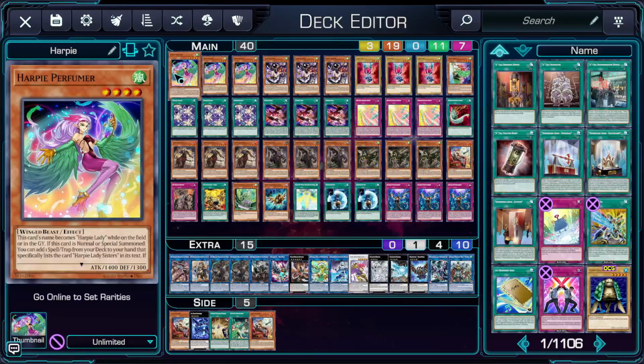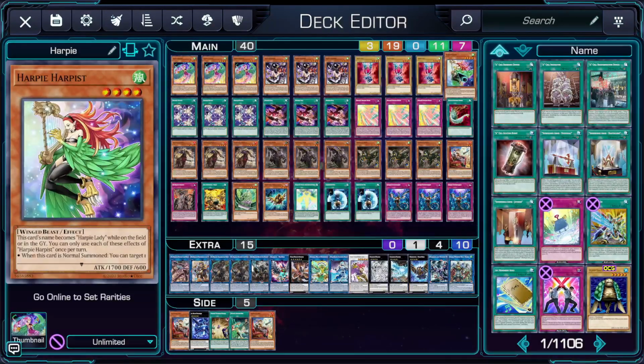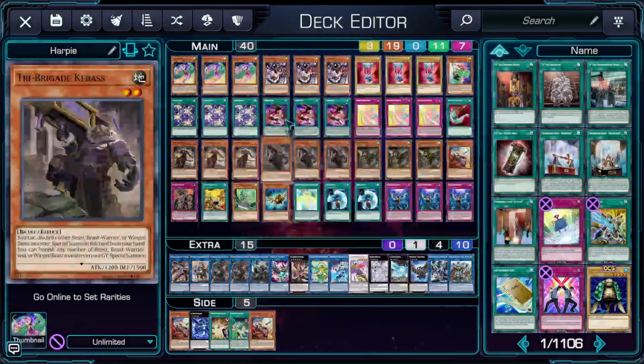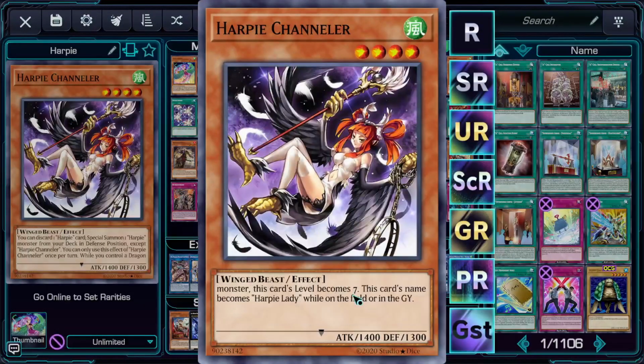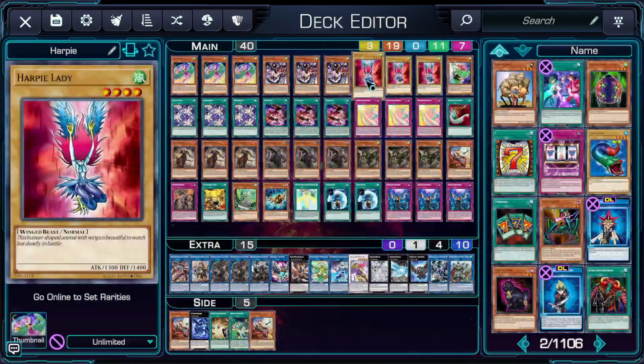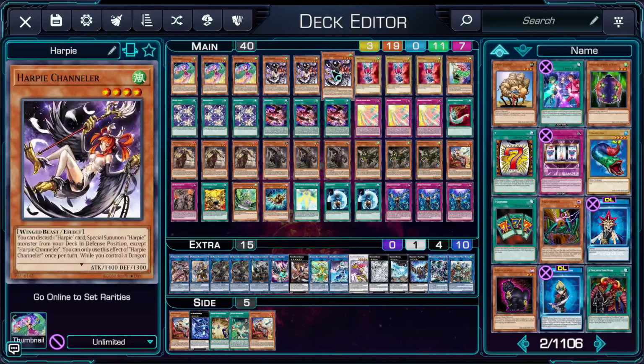To start with the Harpie monsters, you run 3 Harpie Perfumer, Channeler, and Lady, followed by 1 Harpist. Perfumer is great, allowing you to search Elegant Egotist to summon a Harpie Lady, and Harpie Channeler can summon Perfumer from your deck, but only if you have a Harpie to discard. That's one of the reasons why you need to run quite a lot of Harpie cards, because it's worth it to try and resolve Perfumer's effect.